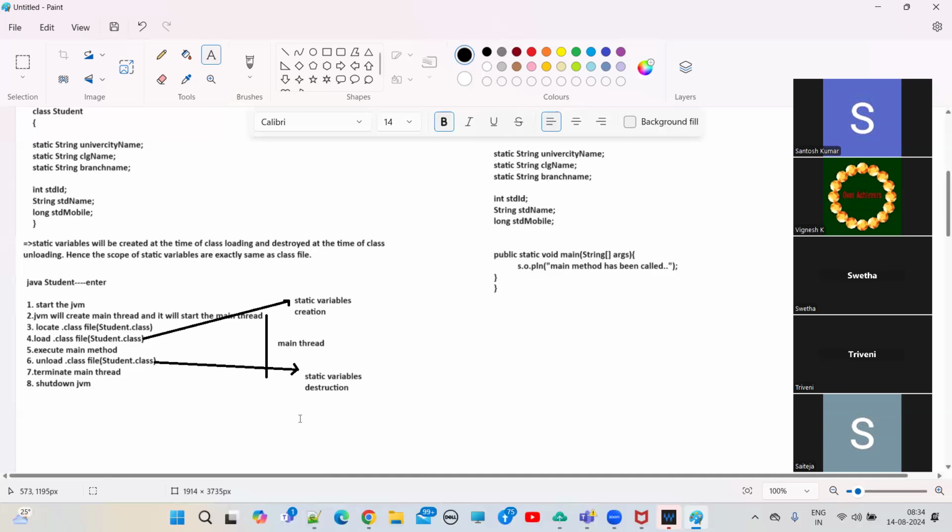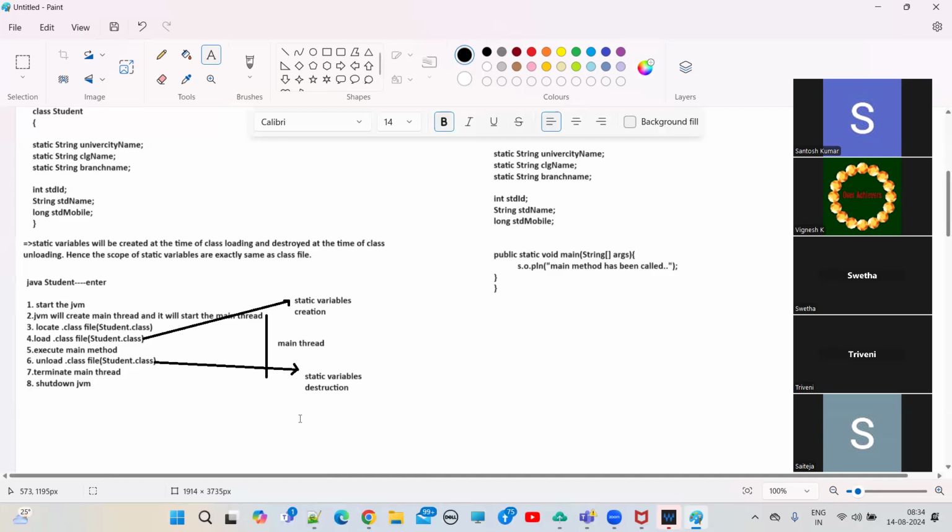So for every Java program, where does the execution start? From the main method, right? Once the main method execution is completed, the main thread will unload the dot class file which was loaded into the JVM memory.